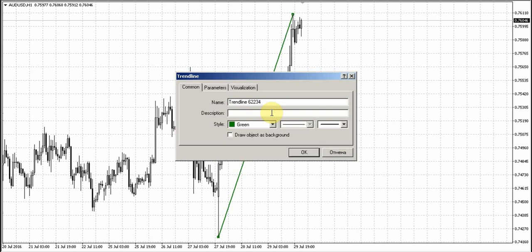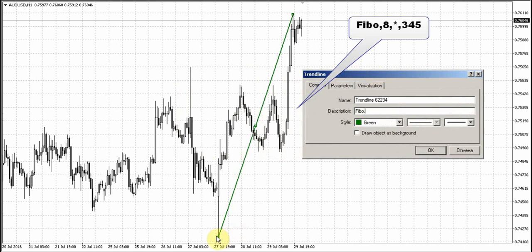For that purpose, you need to type in the description of the trend line Fibo, comma, no spaces, guys, just comma. Then you place the number that will shift levels ahead of the most recent bar. The larger number you put, the farther the levels will be to the right side. That's why when you draw levels of the major reaction, you should place greater numbers than for the small reactions. It will lead to drawing a nice tree.